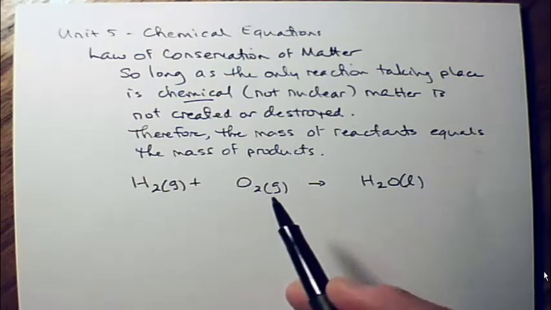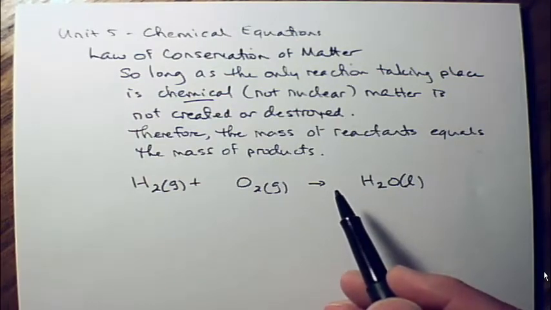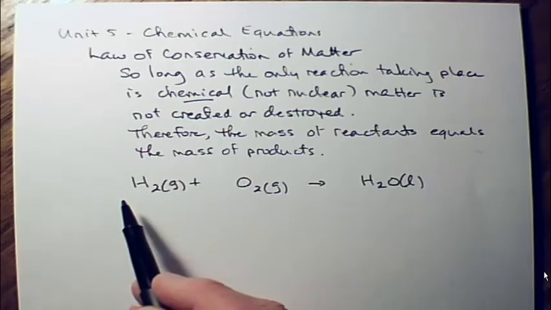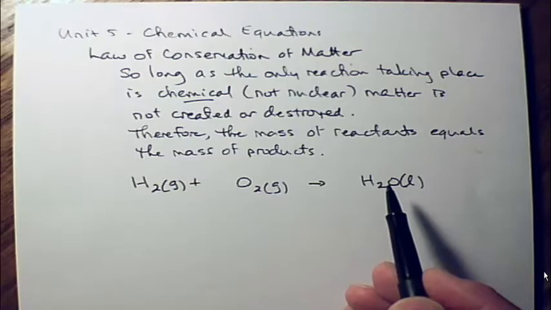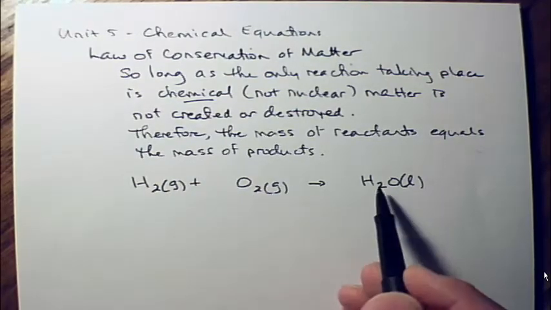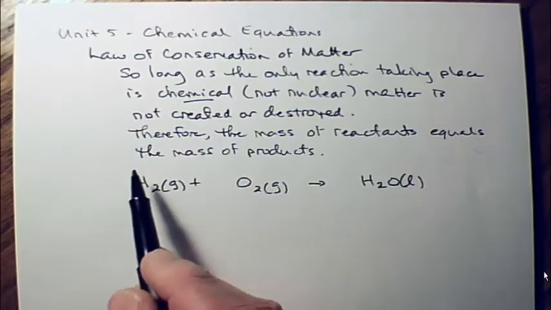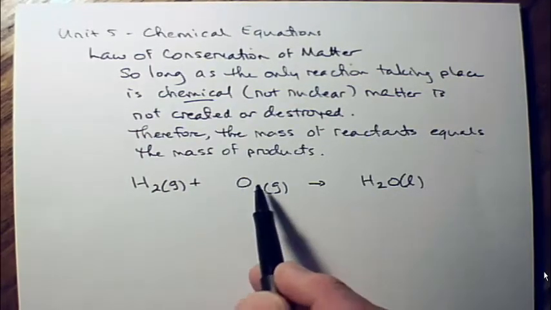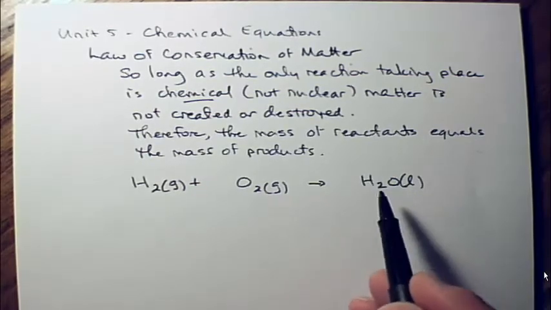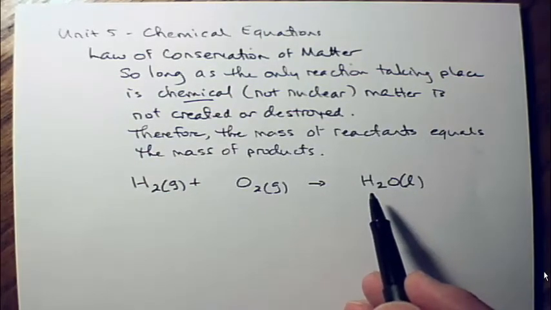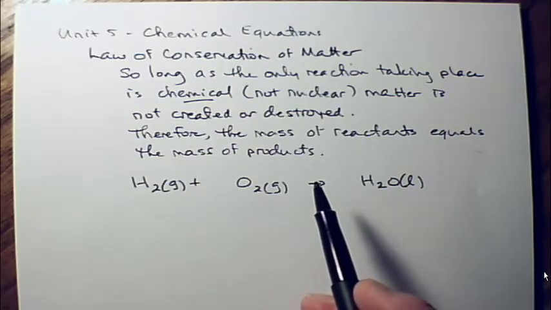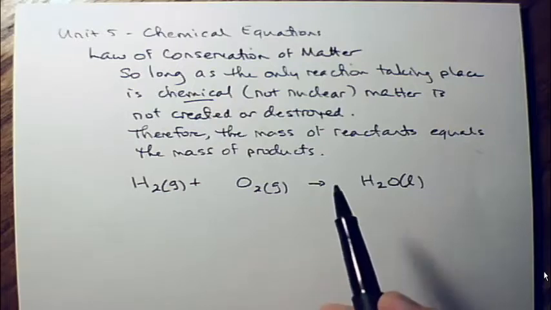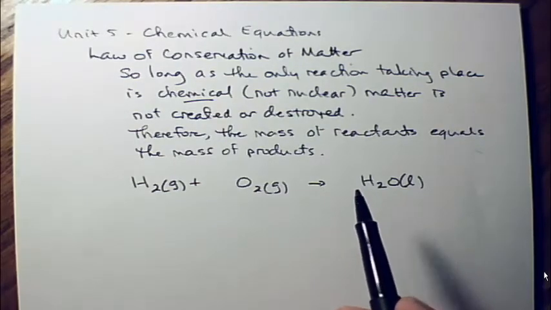the reason that equations can be balanced has to do with the fact that we're not really changing the basic units of matter here. What we're doing is moving them around. And that's what we see when we balance an equation. We have H2, two atoms of hydrogen, O2, two atoms of oxygen, and moving them around to make water. So you never lose any mass because you don't lose any atoms. Now, if you weighed it, that would be a different thing. You got to understand the difference between weight and mass.